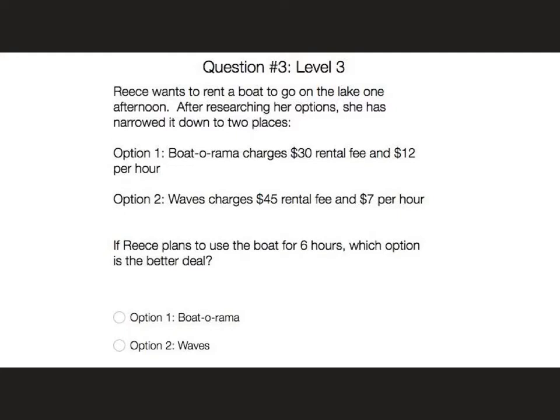Question 3, we've got 2 scenarios here. Looking to rent a boat. 2 options. Our first one here, Boatorama, charges $30 and then $12 per hour. And Waves is $45 and $7 per hour. Okay, so we're looking here. Reese will rent the boat for 6 hours. So we want to know what is the better deal. So in place of x, we're going to put 6 in for both of these equations.